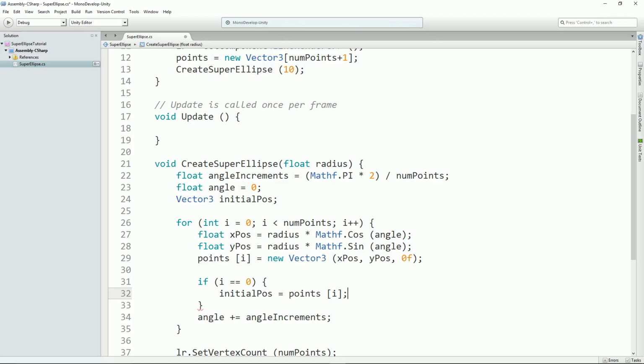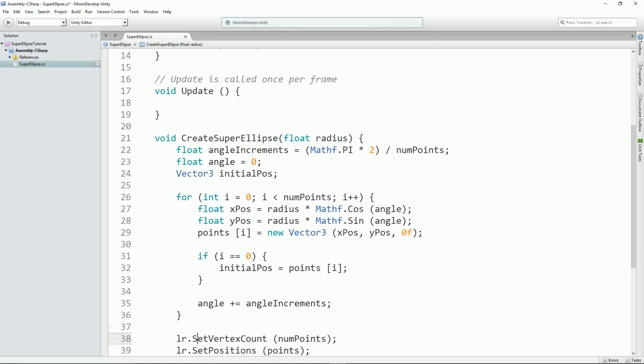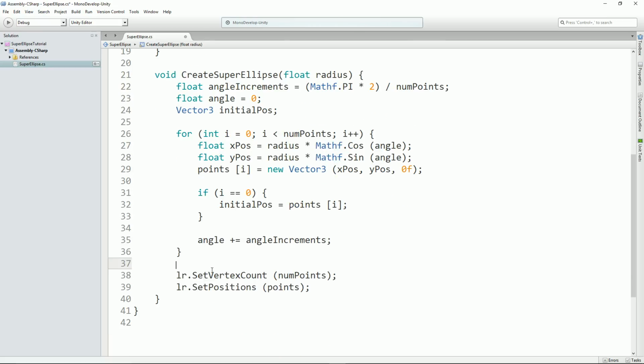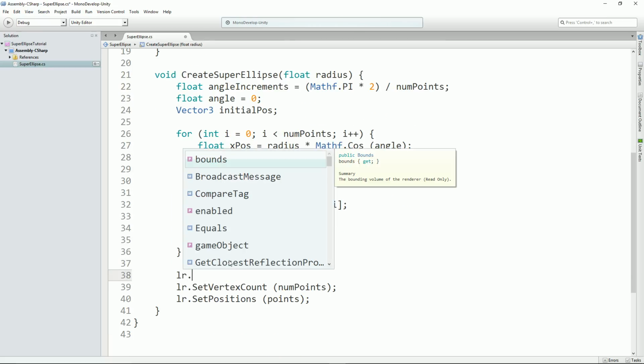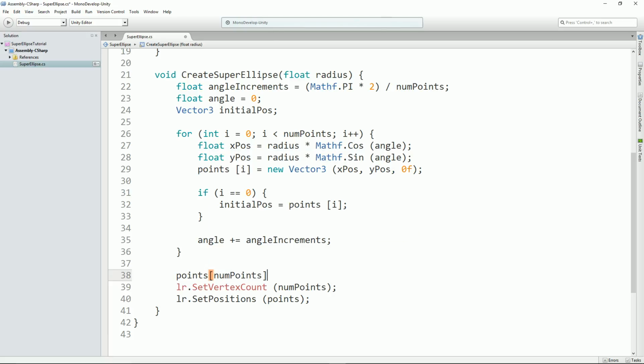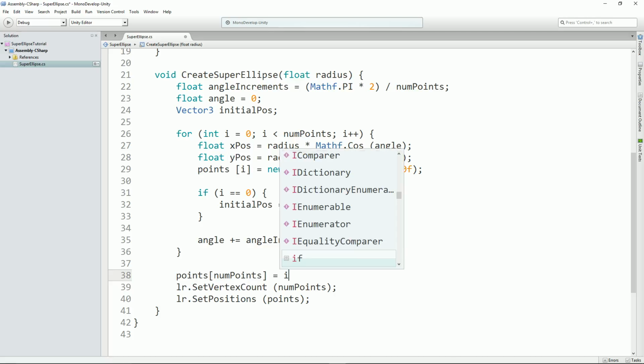Alright, so we're going to assign it to the very first point if it is the first point, and then I think what we can do down here, we've set the number of points size plus 1. That's it. So now we just say here, we're going to add one more point, not lr, points[numPoints], okay, so this is the last point, equals initialPos.